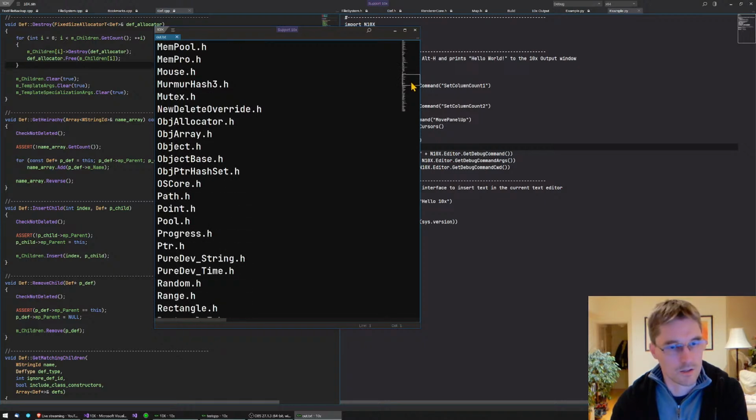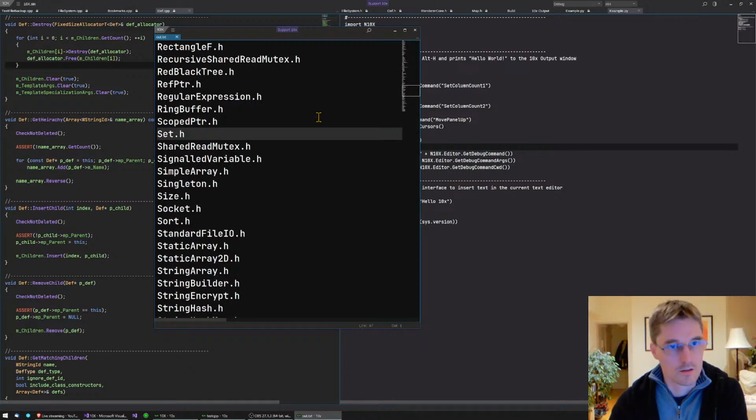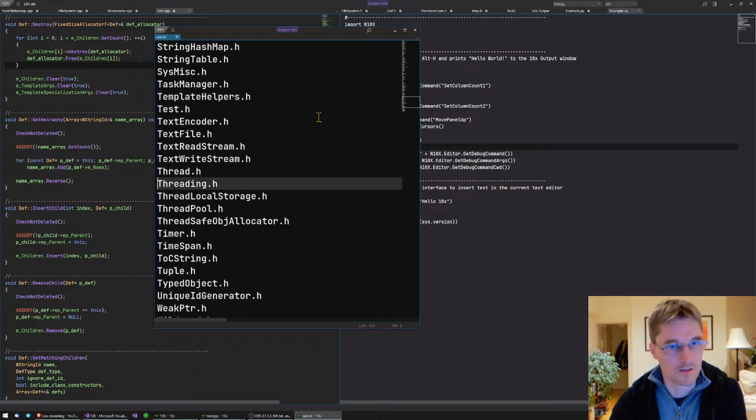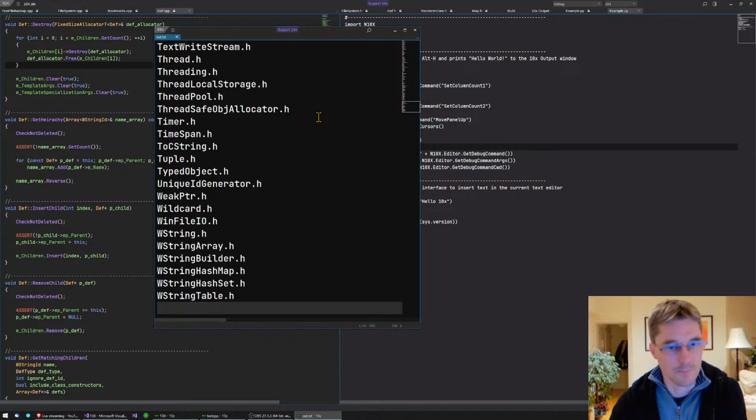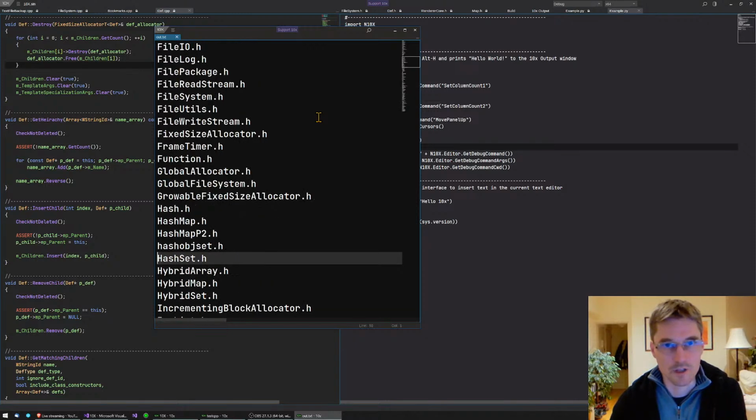So you can just see here. God, singleton, I don't think I've ever used that class. Threading stuff. Hash maps. So mostly it's containers, like STL's vector and list, etc. And that's probably what I'll show you first.